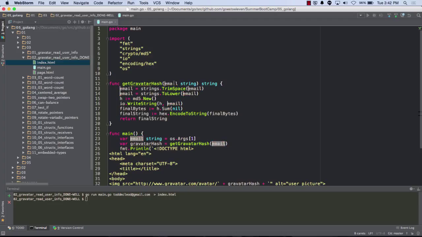So email, the first thing that we do is we use something from the strings package: TrimSpace and ToLower. Those are pretty self-explanatory. We could look at the strings package to see what else we could do with strings. But oh, cool, we're using packages, things that are already written to help us work with our code. So we're trimming all the space, and we're making it all go to lowercase.